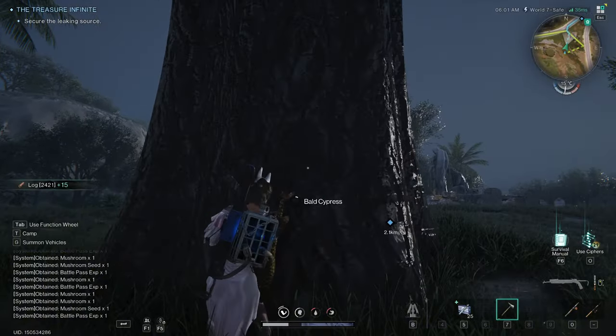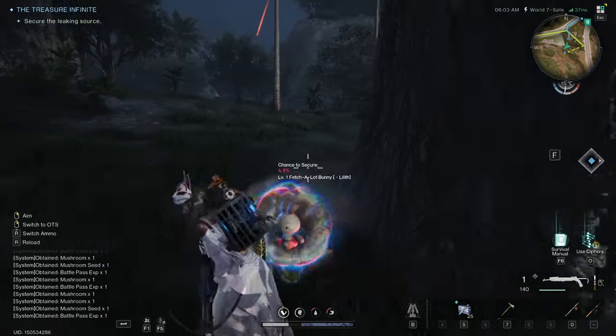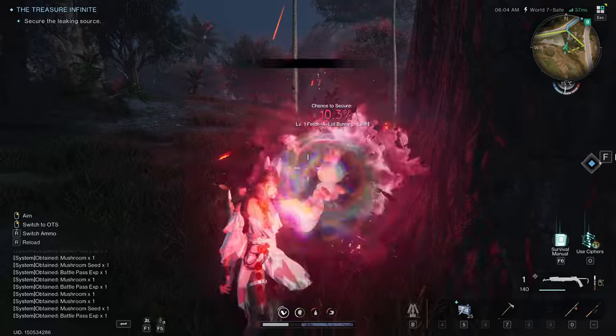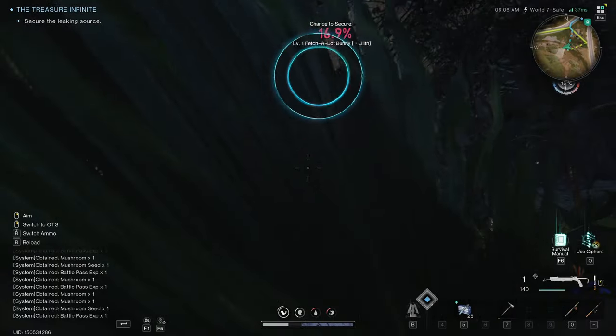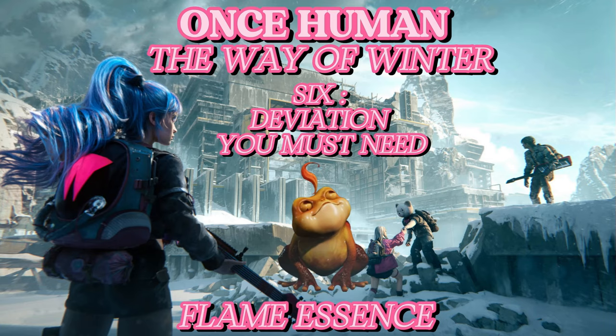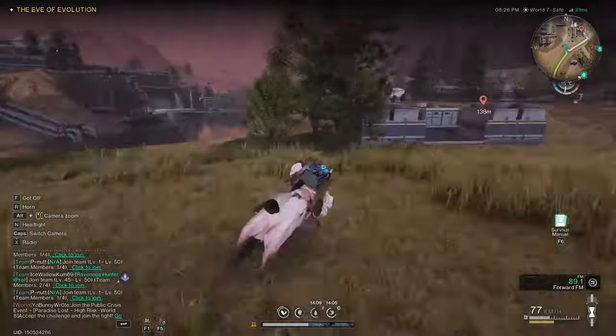If, like me, you have trouble getting it on your first try, just open the menu, go to Eternal End, and then return to try again. It should reappear, and you can start hitting it again. 6. Flame Essence. And here's the 6th and final tip, or is it? Anyway, it's about bringing another deviation from Manibus called Flame Essence.